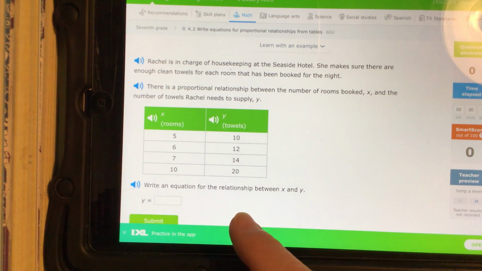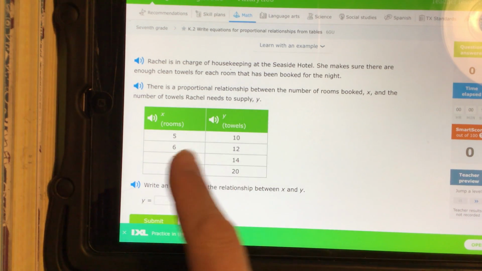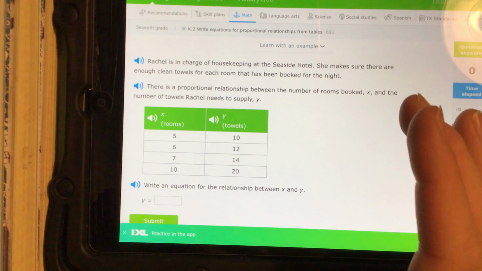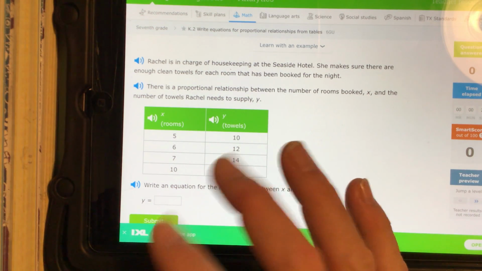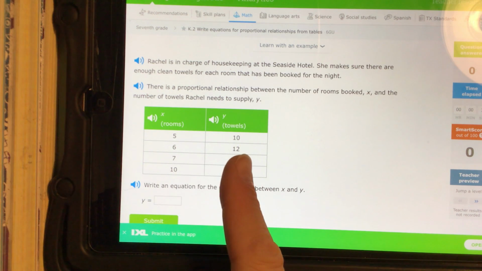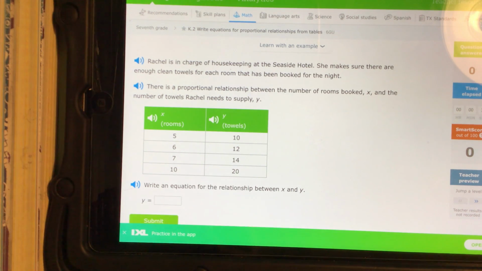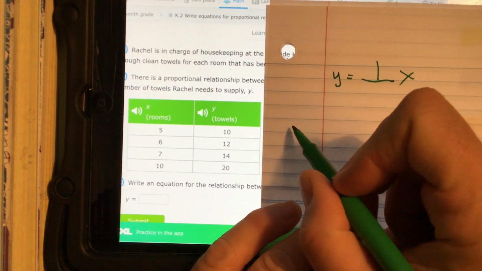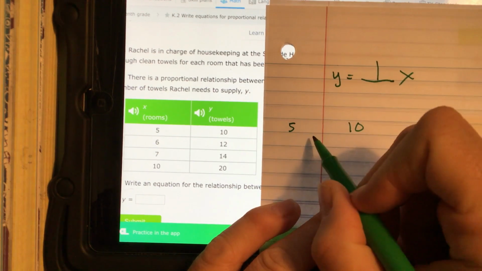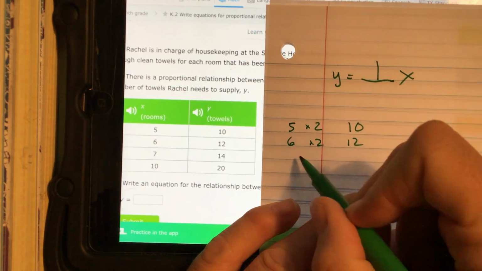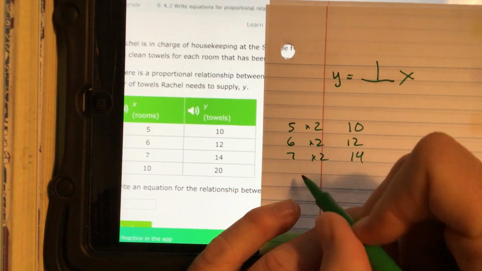What's the proportional relationship? Something is happening the same as we go, okay? Now, in some of the problems later, maybe something's happening, maybe it's not. It's a non-proportional relationship. Okay, in these cases, 5 turns into 10, 6 turns into 12, 7 turns into 14. What could you see in between there? A lot of times I would just write what's happening. Well, it's times 2. Well, you've got to check it all the way down. Yep. 7 times 2. Yep.